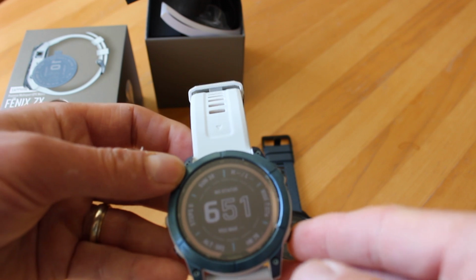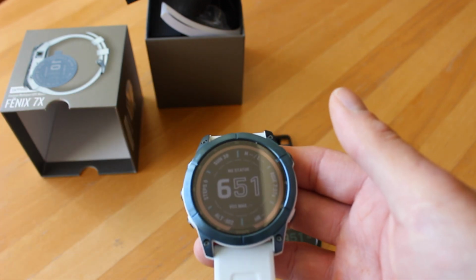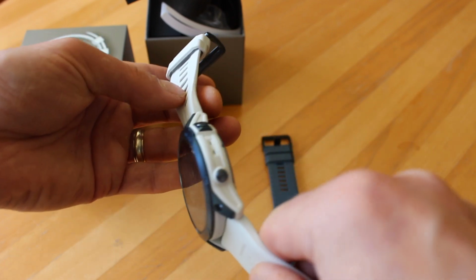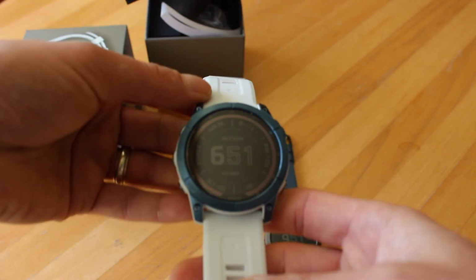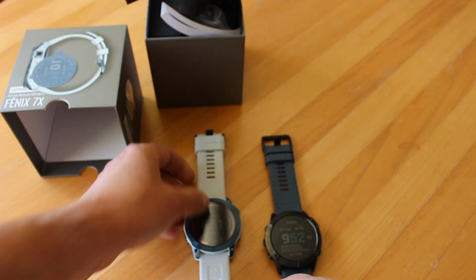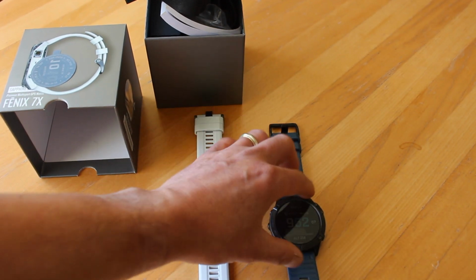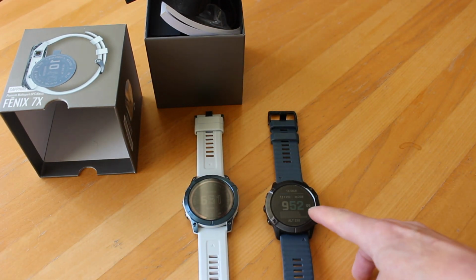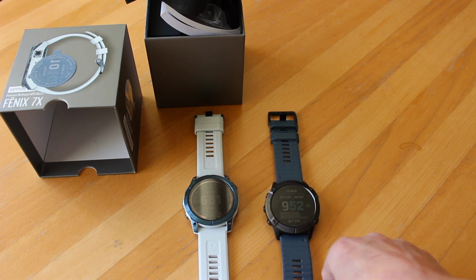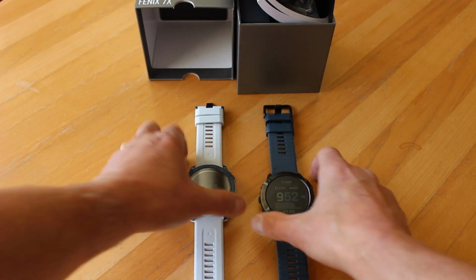So we're looking forward to doing more videos on actually using the watch. This was just the initial unboxing, see what we get in the box, have a look at the new colour. I just wanted to see how the touchscreen would perform. So I hope you found this video useful on just a quick initial look at the Fenix 7X Solar Sapphire. The watch I've got on the right side here is my old 6X Sapphire, so it's just as a comparison really to see the two side by side.